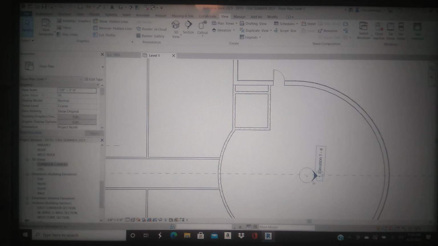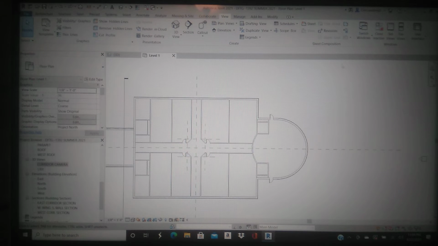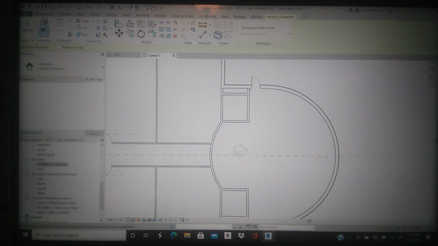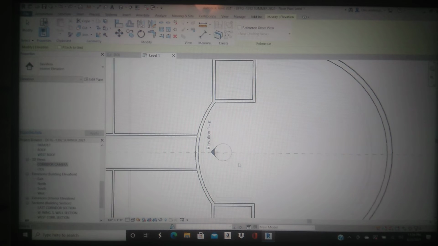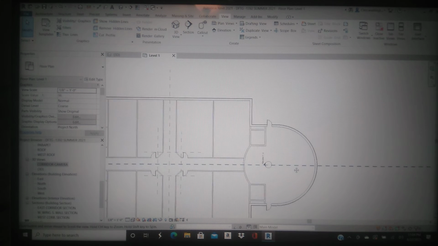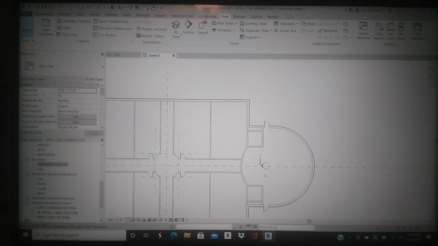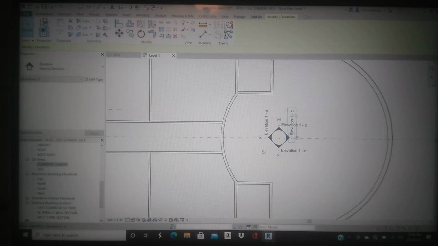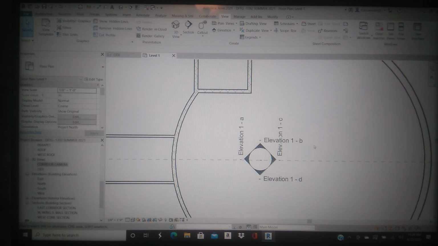And the way you go about doing that, let's bring this one back in again. Let's undo that. Okay, so click on elevation marker, interior elevation. And the way Revit works, it's going to point towards whatever wall is there. So just make sure it's aligned when you bring it in. Okay, and then you can take it and just move it. Now, the same principle that has been rolled out as it regards to levels applies to the interior elevations. You can just turn this guy on, turn that guy on, and turn that guy on, and that will actually give you the interior elevation.